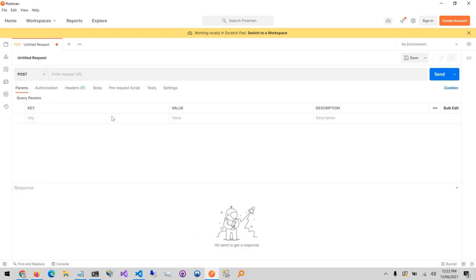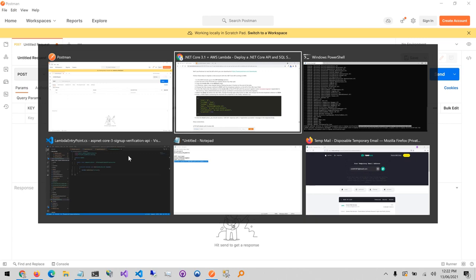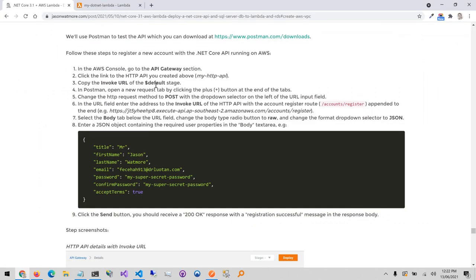Set the request method to post. The request that we're going to be making is to register a new user with our API, and what that's going to do is test all of the pieces that we've deployed and set up, because it'll make a request to the Lambda function. The Lambda function is going to create a new account in the SQL database and also send a verification email to our verified email address via SES.